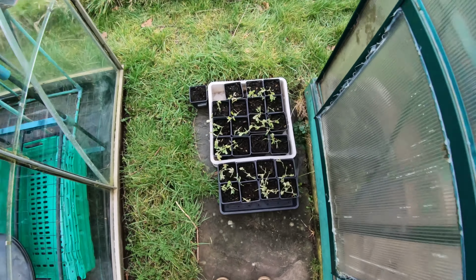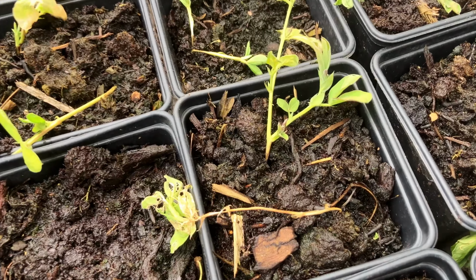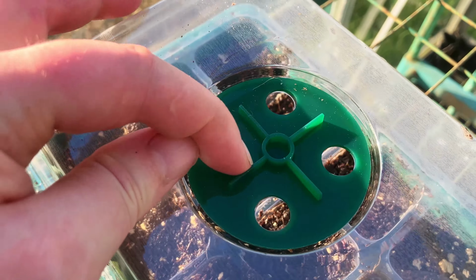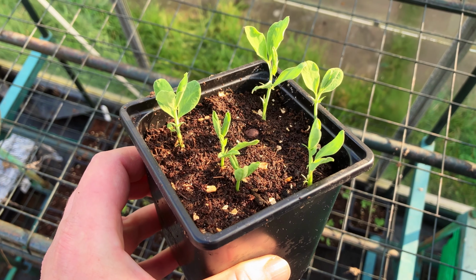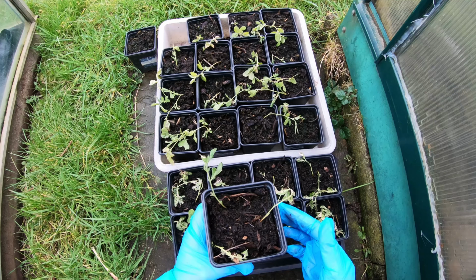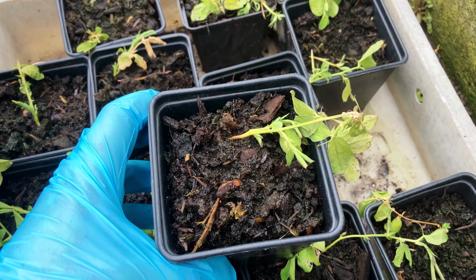Damping off disease often infects seedlings and young plants, causing collapse and decay. But before we talk prevention, let's quickly make sure you can correctly diagnose the symptoms of damping off. At first, your seedlings seem to be growing well, but almost overnight, disaster. Your vulnerable seedlings fall, flop, and start to wilt.